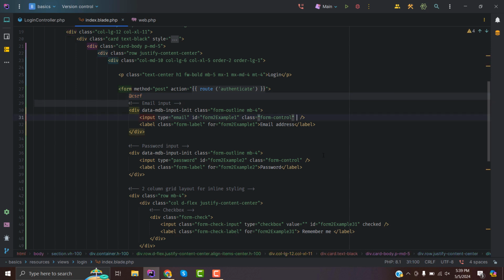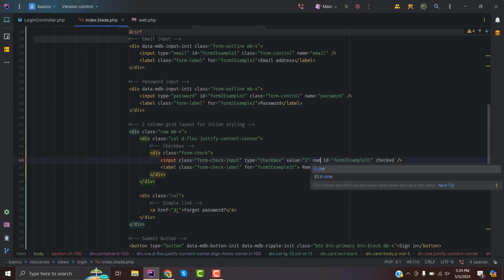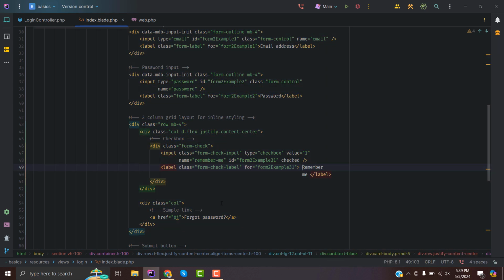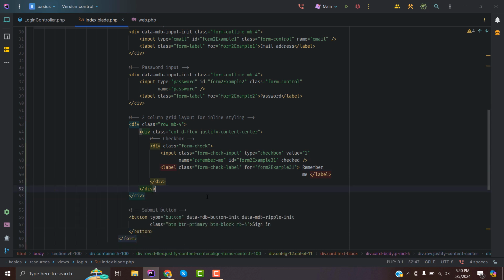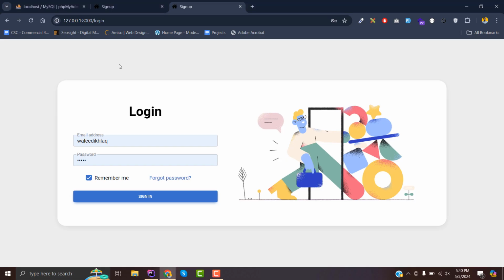Next, we need to make sure that we have the name of email and then the name of password. Lastly, we need to make sure that we have the checkbox name also available. So set the value to 1, and the name should be remember me, like so. And finally, we don't need the password forgot here, just as of now. Let's put it as it is. So now let's remove this one and set the type to submit. Now if I reload the page, everything still works.